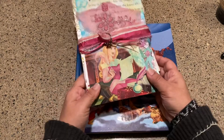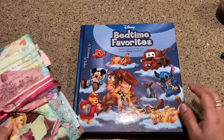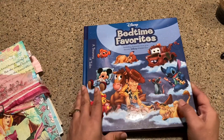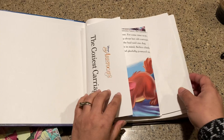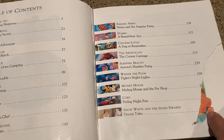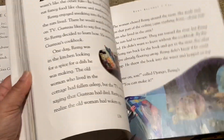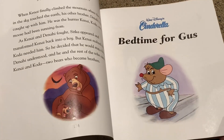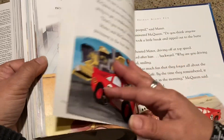Today I am going to do a journal flip through of this Princess Aurora or Sleeping Beauty journal that I made from this Disney's Bedtime Favorites. It's a treasury of tales and I have another video where I make ephemera out of it. I used all the Aristocats story pages and this book was torn up as it was, so it was actually pretty easy to go through it. It had been very well loved by someone, and it just made it easier for me to decide to tear it up a little bit more. It has a lot of the classic stories and I picked it up at a thrift store for just a couple of bucks.